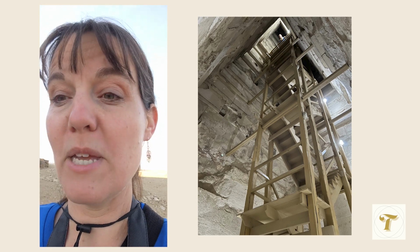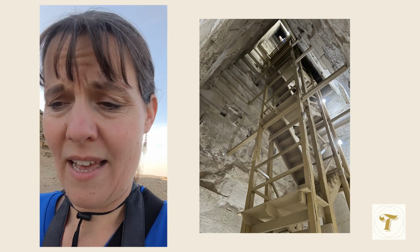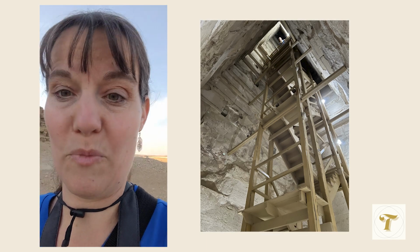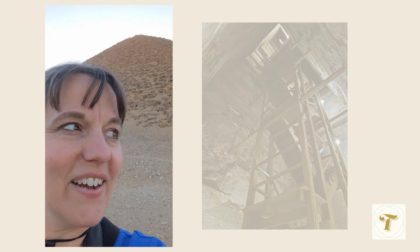That particular pyramid was never used as a burial chamber because the pharaoh must have decided he didn't like it anymore before it was finished, and so he abandoned that project and built another one. So you can imagine someone commissioning the building of a house, and then they decide, I don't really want to live here. So this pyramid was actually used. I decided not to go for a hike in this one because I'm tired. So I thought I'd chat with all of you instead and give you a little piece of my trip.